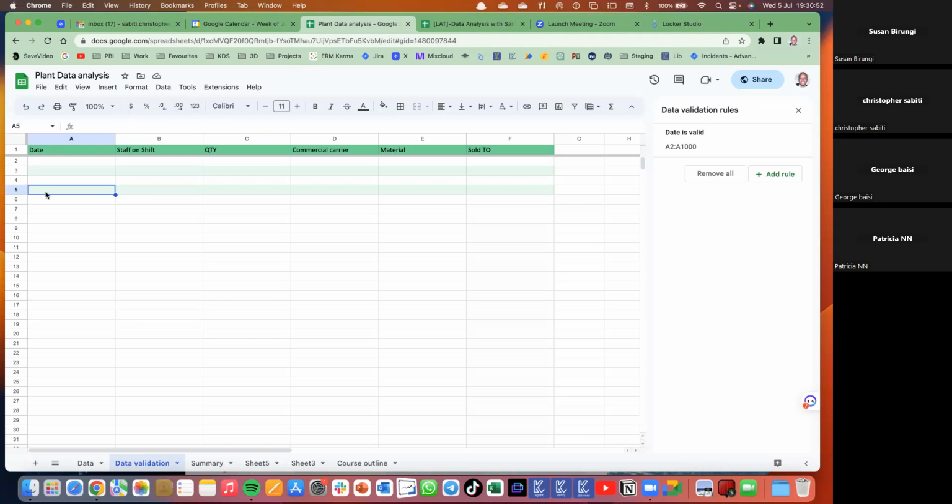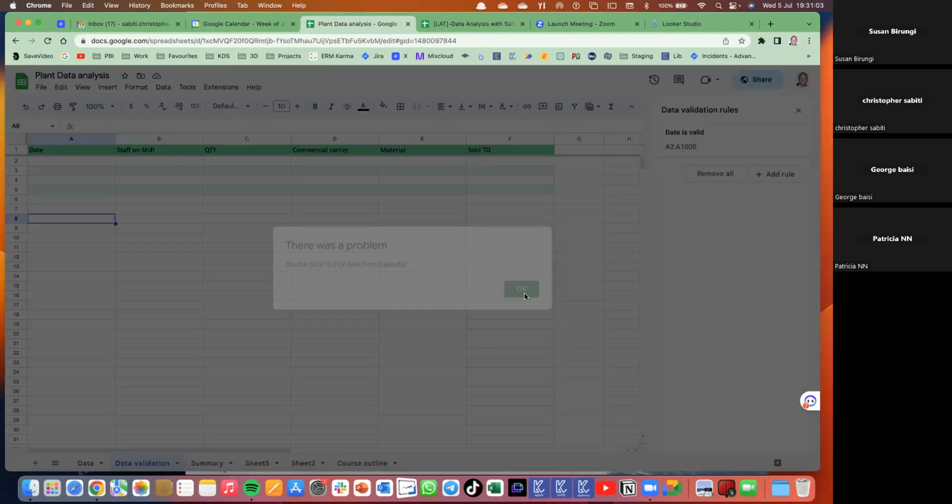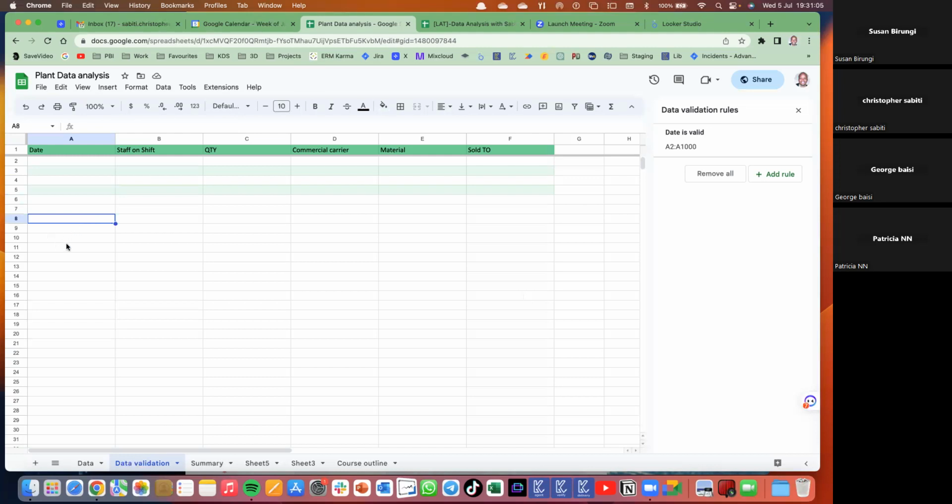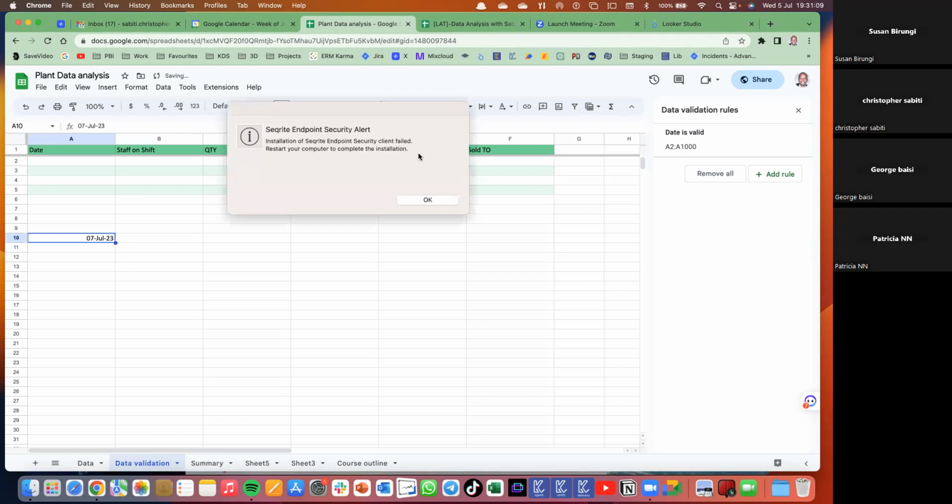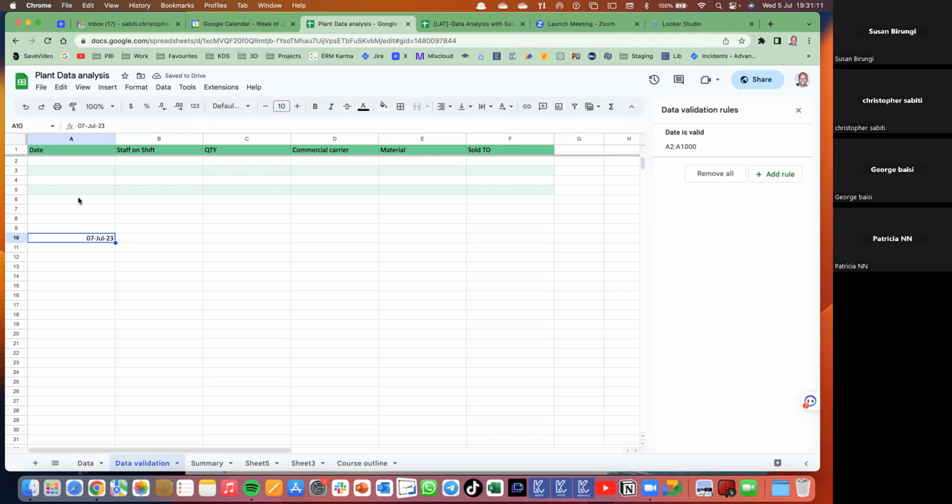Thank you. So that is the validation we have put, which means even if we get someone else from wherever, if he tries to put something wrong here, it will tell him he has done wrong. Just double click to pick the date, and it will reject what he has input, until that person picks the date from the calendar. The format you gave the dates is how they will appear. If you gave it a long date, it will appear as a long date. So that is the first rule, which means we have already validated column A.